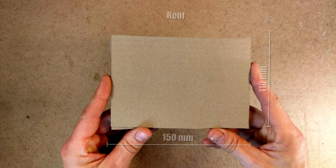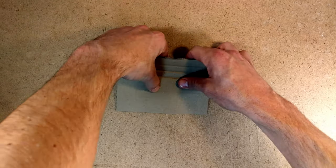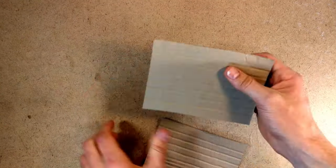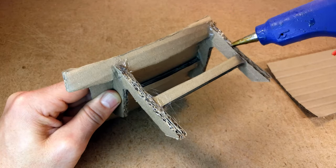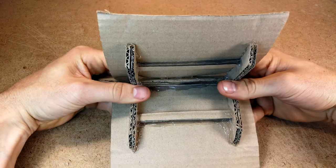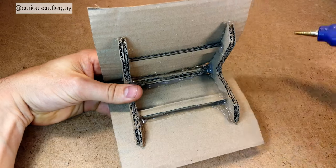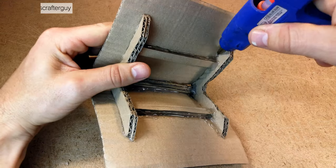For the roof I used two pieces of cardboard oriented so I could easily bend them in the curvature I wanted. I pre-bent these and then glued them onto the A-frames using hot glue. I wanted a lot of curvature but it was quite difficult. I would suggest you really focus at this point to get a little bit more curvature, because it easily disappears as you add more layers to the house. I added hot glue everywhere to make sure it was completely secure.